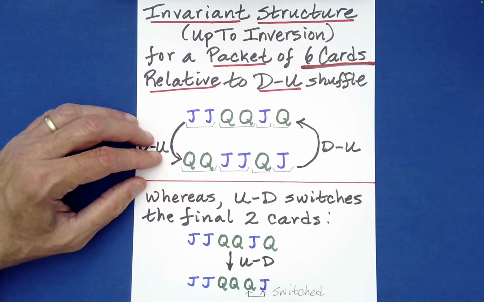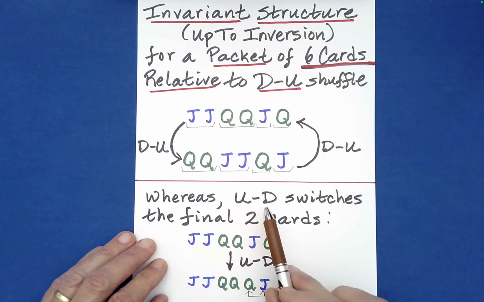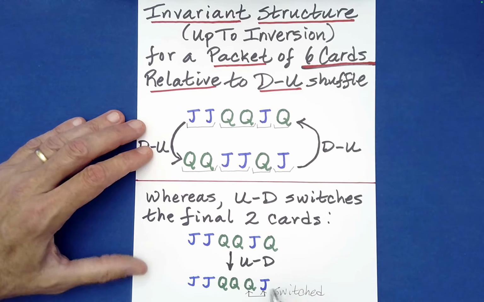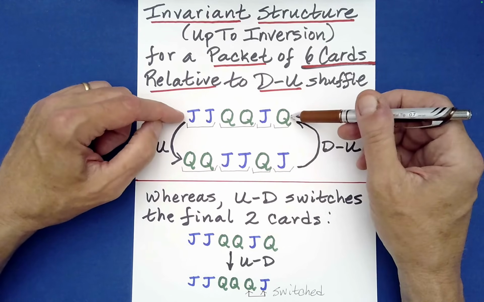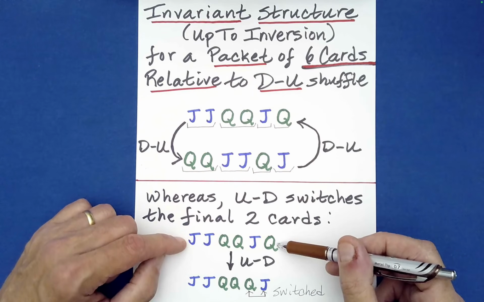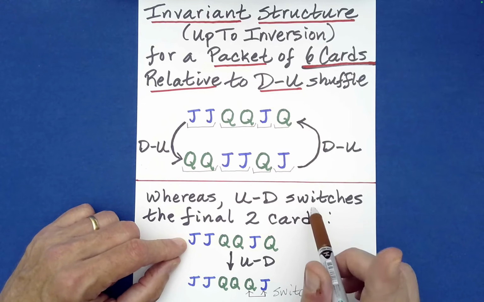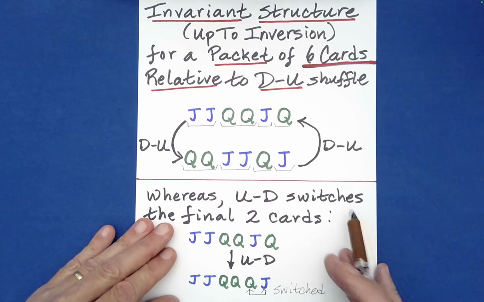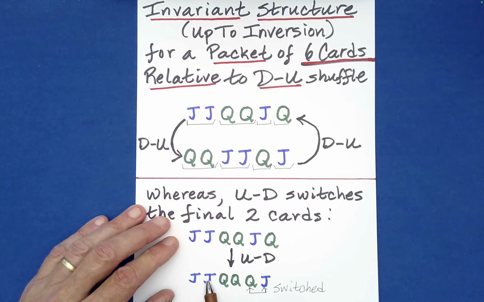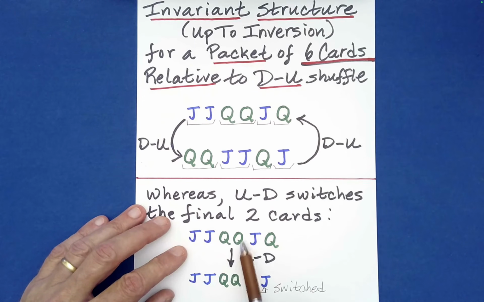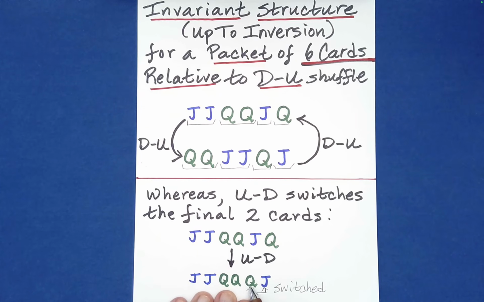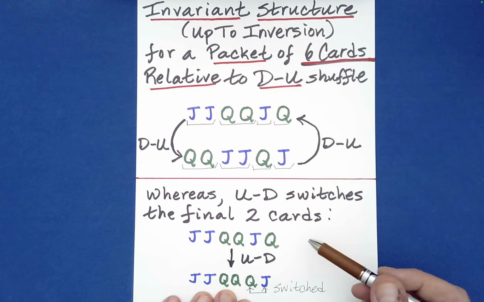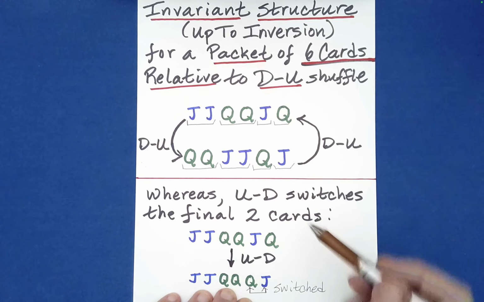Now, if you want to give them a final further choice, which affects things but does not destroy everything, you can give them the option to have an under-down. This is where you go under, down, under, down. The only difference is if we begin with this right here, which is identical to that, and you perform 1 under-down, it converts it to this right here. The jacks stay where they are. The first pair stays where it is. The second pair stays where it is. All it does is switch the final 2 cards. That's what the under-down shuffle will do if performed once on this structure.